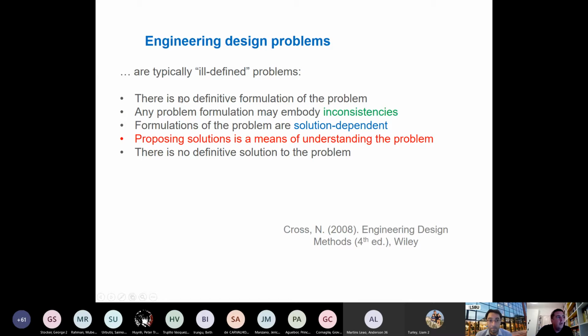So these are the kinds of things that aren't typical compared to many modules in mechanical engineering and in advanced vehicle engineering. There's no definitive formulation of the problem. We can't immediately write down an equation to get ourselves started because there is no equation. We don't know what the actual problem we're trying to solve is, and specifying the problem is a part of the design process. There are going to be inconsistencies. There are going to be things that don't quite add up. There are going to be places where you have to make trade-offs.